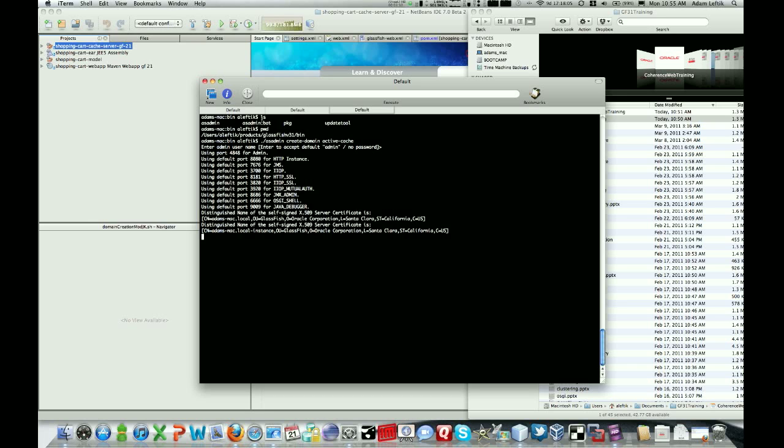So while I'm doing this, one of the things I'm going to show you is I built a sample application, which is a shopping cart that uses both Coherence Web as well as Oracle Coherence as a way of storing state, and Coherence Web, of course, for scaling out the HTTP session in this application. So now, before we go back to the app, let's go ahead and start the domain, and then we'll configure it.